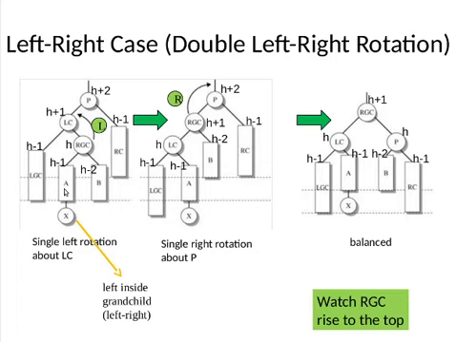Now, what is the height of A and B? As the height of RGC is h, one of its children must have the height h minus 1. That is, the height of either A or B must be h minus 1. We argue that the height of B cannot be h minus 1. Please take a pause here and reason about the same.